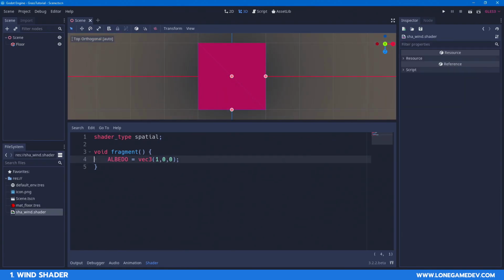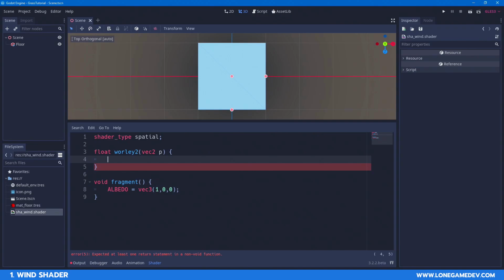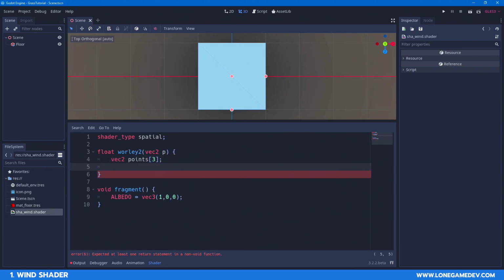Okay, we have to define the noise function, which is going to tell us how much force we need to apply to our grass mesh at the specific point of space. And for that, we'll be using the whirly noise. This is rather simple but very useful noise type, which for every P we supply and some arbitrary set of points is going to find the minimum distance. And let me show you how we're going to calculate it in this very simple predefined sample, and then we will turn it into something more manageable.